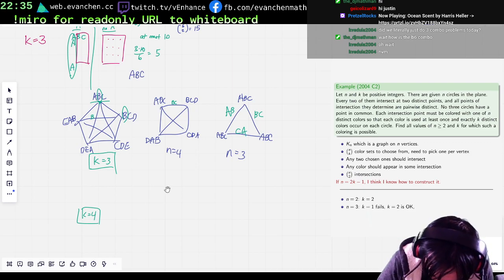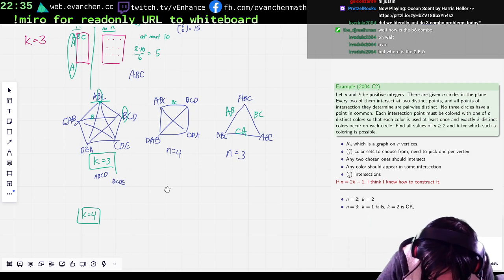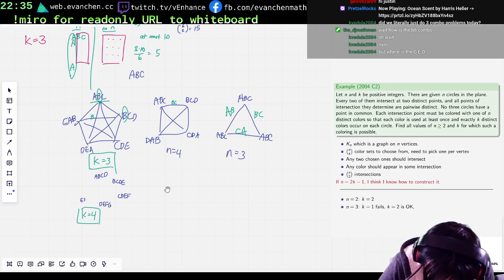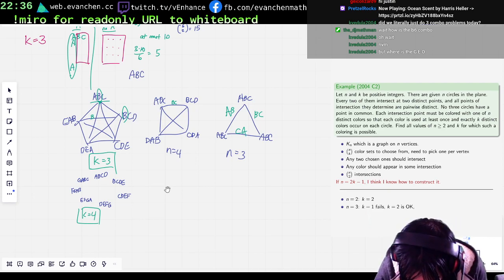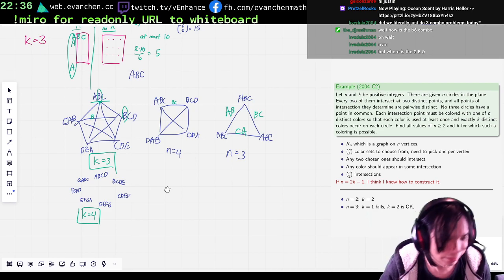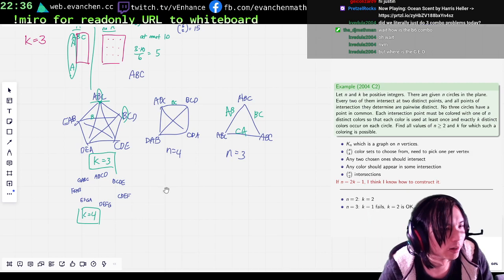So my claim is I can do A, B, C, D, B, C, D, E, C, D, E, F, D, E, F, G, that's the 7th letter, E, F, G, A, F, G, A, B, G, A, B, C. So the key is that it's actually a little ambiguous which ones I'm supposed to pick.